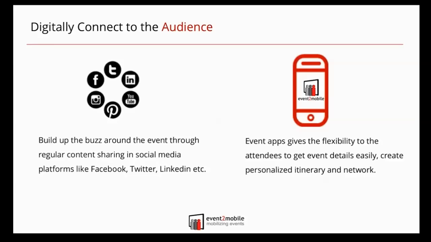But very simple. You have to be really active on your social channel to increase the buzz about the event. You need to make sure that people are having your buzz coming to their feed. They need to see what's going to happen at the event. You need to engage them a lot more prior to the event. And one of the best ways of doing that is having your social channels integrated with an event app, so people don't have to go to multiple places to see the feed.